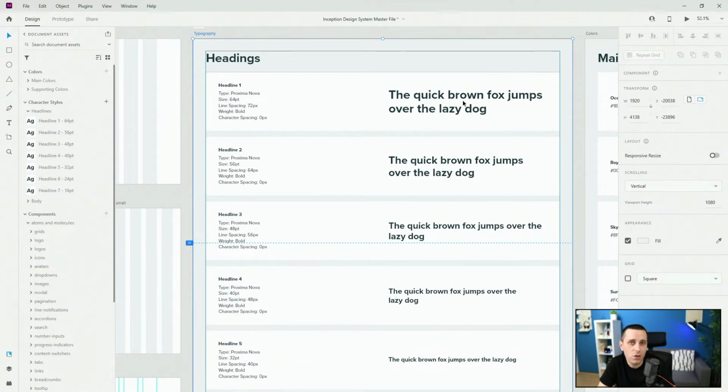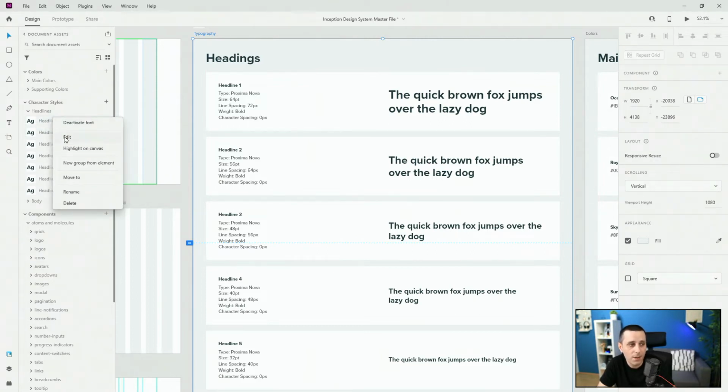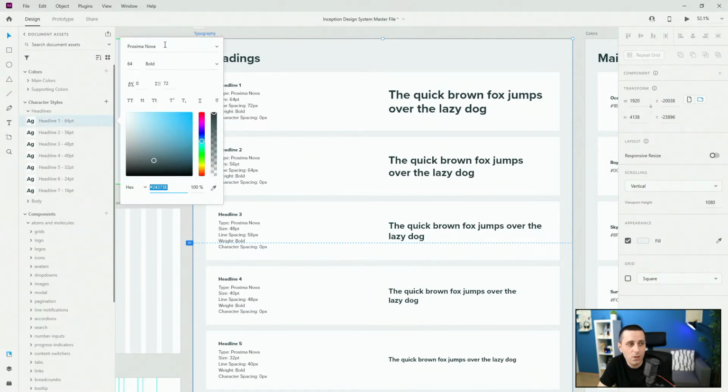You're not going to press T and click right here and change it right here. What you are going to do is come right here where it says headlines, right click on them, click edit. Then you can choose font or font family, whatever you want, choose the size, choose bold, and you can of course change the color. I would not recommend changing the color right here. I would recommend changing it inside of the colors for the main colors. We're going to get to it in the next video in this class, but basically you can change the font name and font family, the size, and the appearance. So it can be bold, light, medium, whatever the font family that you have chosen, it's going to update there.